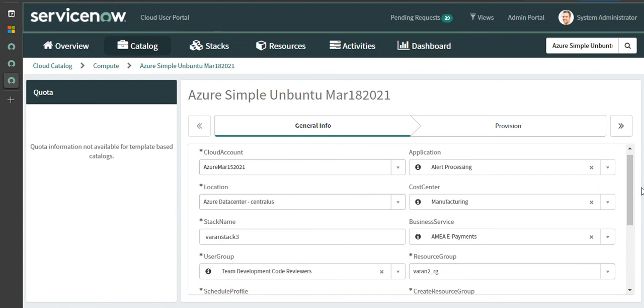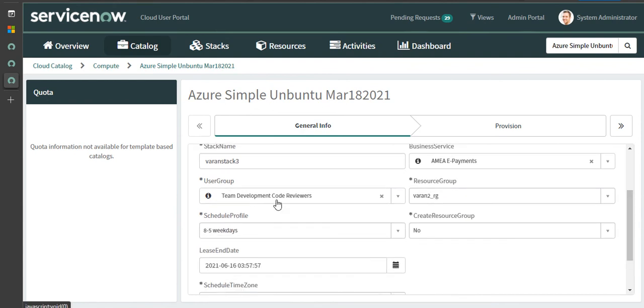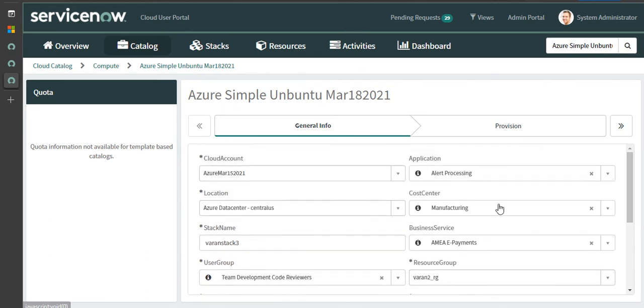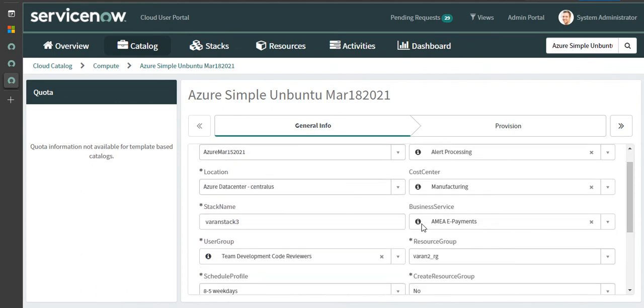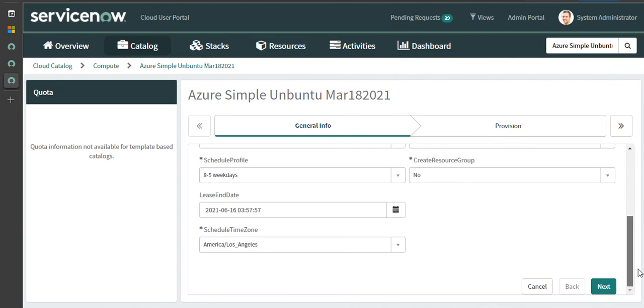The benefit of doing it through ServiceNow is application, cost center, business service, user group, all these values will be used as tags on the resource. So in future, if you want to understand the consumption of the resources based on either a cost center or to which application it is being used, or if you want to drive any change management or event management, all those other ITSM and ITOM based operations, then you can leverage on this data because you are making the user populate this upfront instead of filling it later on. Right, so yeah, that's the first, the general info section.